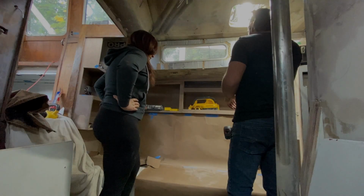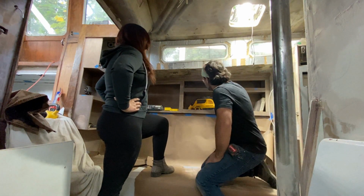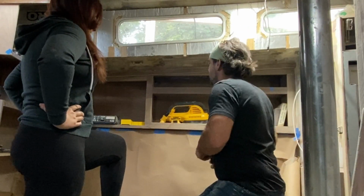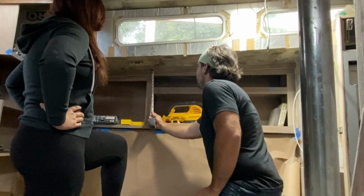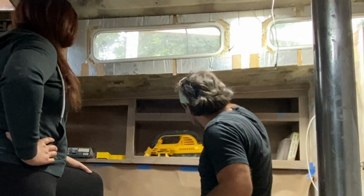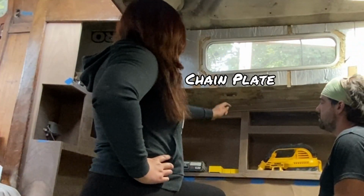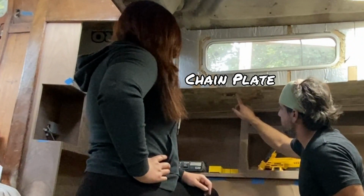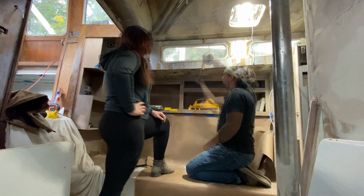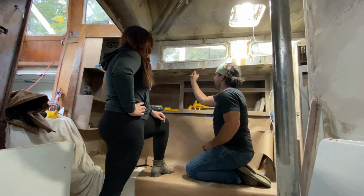Okay. What do we got here? What's happening? Well, we know what we're doing up here, but we gotta figure out what we're gonna do underneath. My current vote is we obviously have to insulate it. And then if we put the 1/4-inch face, that should give us plenty of room all along this. So we need to insulate this area, and then put a roof over it. What do we do about these? We'll just have a cutout for them, like the same shape as this, so that you can see them and inspect them. And then right here, we've got those L-shaped ones. So if we put a furring strip just along this inside edge.